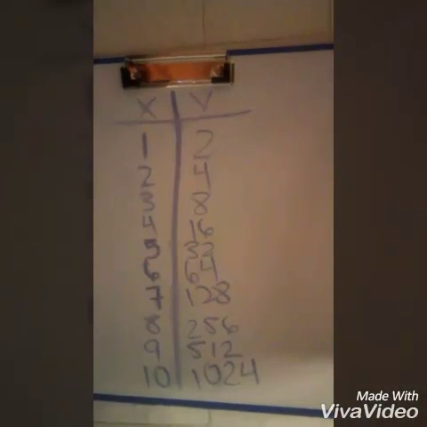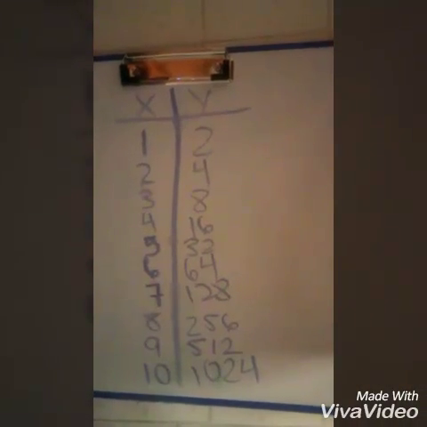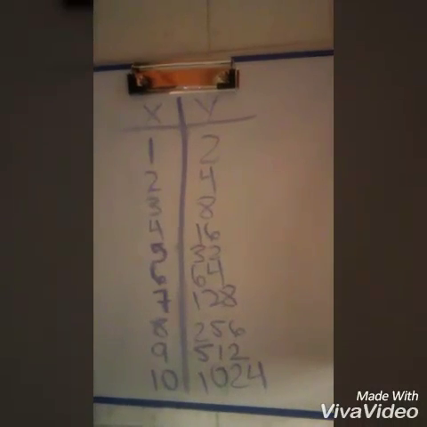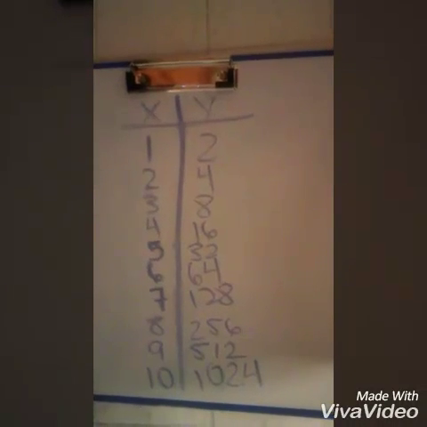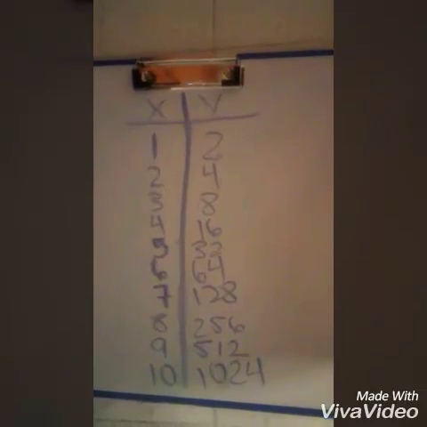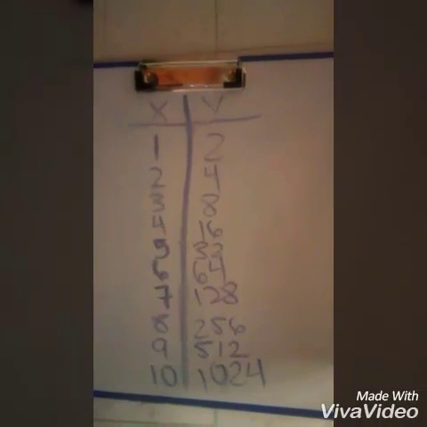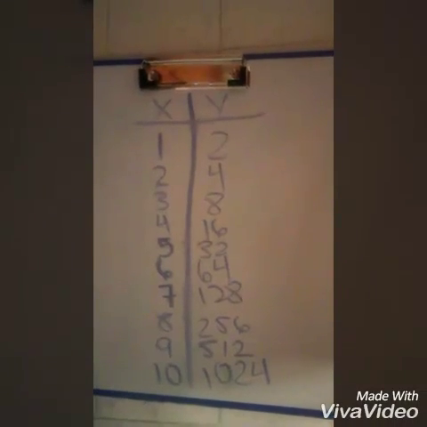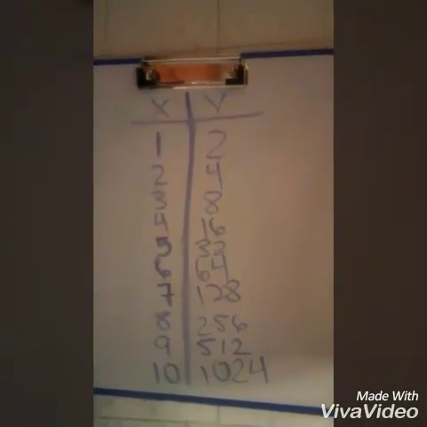Another way to solve this problem is by analyzing a table. We are looking for at least 1,000 people to be helped. Since y is the number of people in this case, we find the y value on the table that is at least 1,000 and look at its corresponding x value. Our x value is the number of trials, so our answer would be 10.